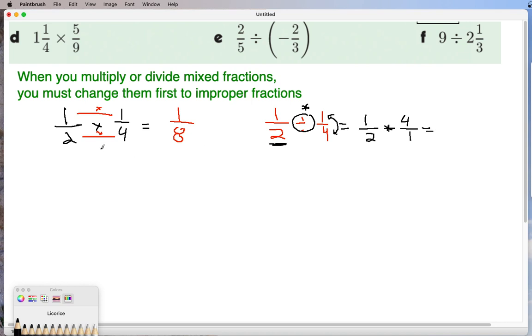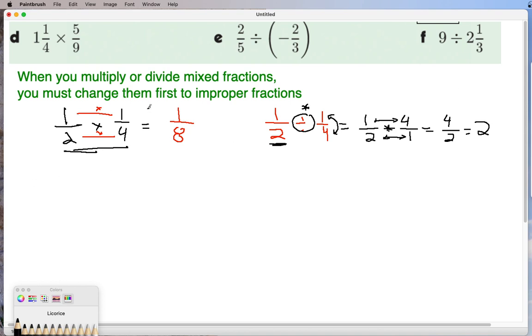And now, if you know how to do multiplication like I've shown you here, we know that we should times the numerators together, so 1 times 4. And we should multiply the denominators together, which is 2 times 1. And of course, you should ask yourself, well, what's 4 divided by 2? That is 2. All right. So this here, we're doing multiplication here. Here we're multiplying, and here we're dividing. Okay. So you have an example of each one.